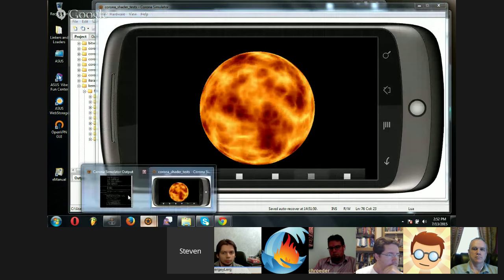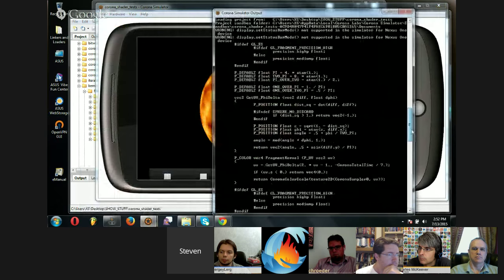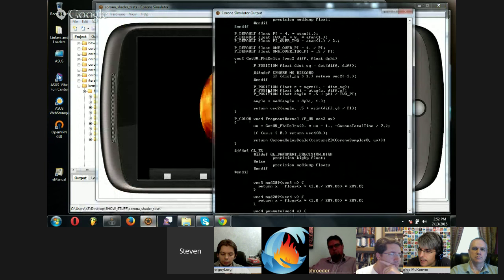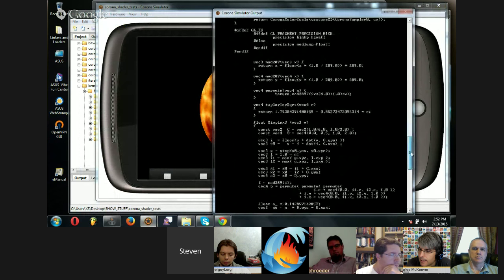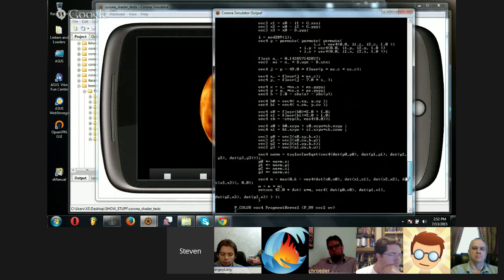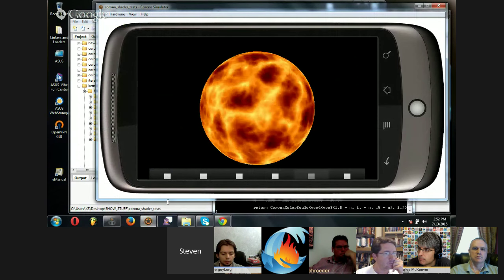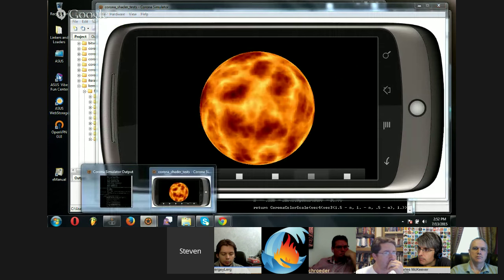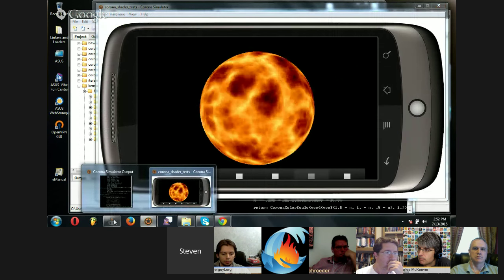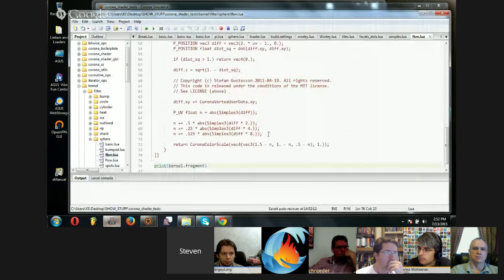Okay, so we got that, and it'll build this fragment. Oh, okay. So it's outputting it so you can see everything that's been combined. I've got a sphere utility and a noise utility, and it gets to be a huge file if you've got them all in one big lump. So I string them together, but I don't know how well written the GLSL analyzer is. I'm sure there's ways to break it, but it's been helpful.